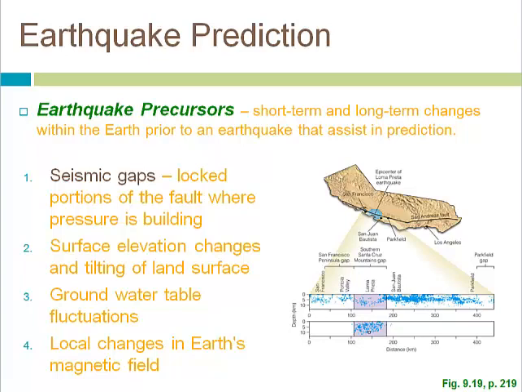The problem is we don't know when, because we're dealing with such a large time frame. If you're talking 25,000 years or 25 million years, depending on what kind of fault you're talking about, it's very hard to narrow in on a day or a second. I mean, it's impossible.